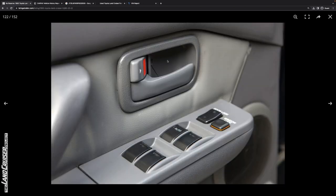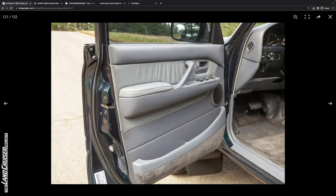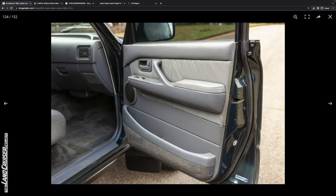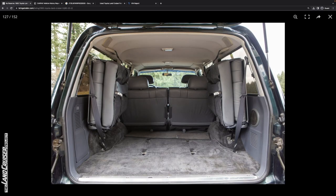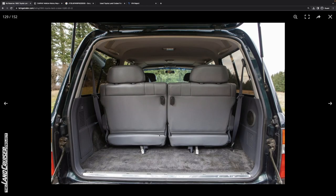There's a crack in the bezel around the driver door handle on the interior side — that's likely cracked because the door panel was off at some point to replace a door lock actuator or window regulator. No signs of paintless dent repair in here. The finish on these screws doesn't look quite right — I thought they were normally like a silver plating. Moving to the back, very clean cargo area. The story here is that the interior of this truck is in great condition. You can see the original plating on the rear hatch tailgate latches. And this is what you'd like to see in the front driver area — a floor mat protecting the original carpet.